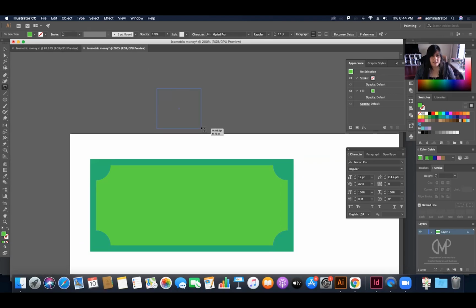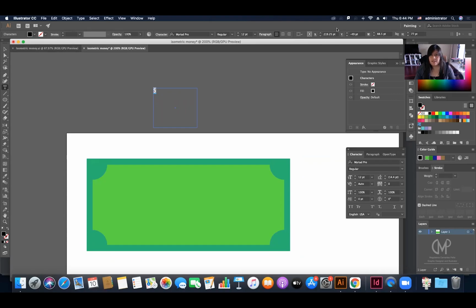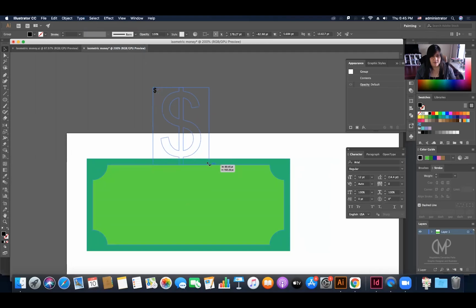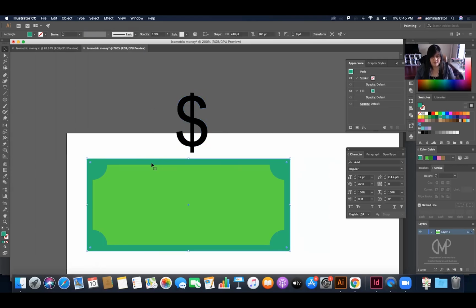I'm going to make the dollar sign. I'm just going to make it first. And then it's up to you, but I like this one, probably just Arial. I think all of us have Arial, and it has all the strokes from point to point. Then I'm going to press Type, Create Outline. So this is not type anymore, it's going to be a shape, and I can resize it more easily. This one, I'm going to put a little bit more over. Yes, I think I like it better that way.